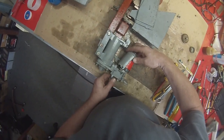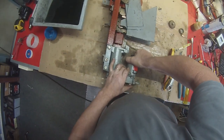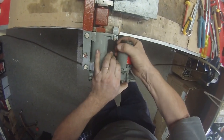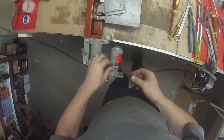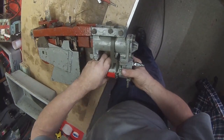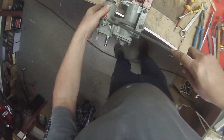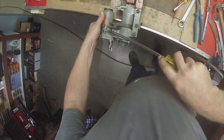Okay, this goes back on over the top of there. These can be difficult to get on. You have to get them in just the right position and twist them around, sometimes tapping them to line up. So one screw goes in there. I do recommend not tightening that up because we have to get the other side to line up, and look at that, it's nowhere near it. Okay, this is going to need a bash, or at least a bit of leverage. There we go, that's on.